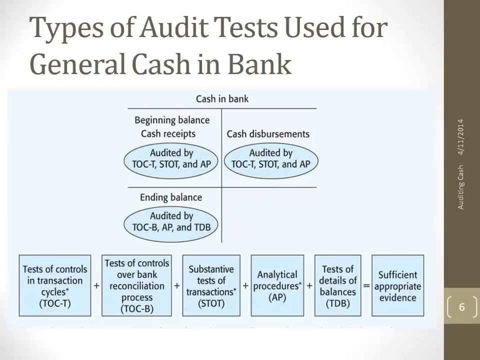Now you can perform substantive tests and analytical procedures, but I don't know how much information that really gives you with cash, right? Because cash is very fluid, right? So you could look at it and say, what was last year's balance as compared to the current year balance? And that might give you insight.